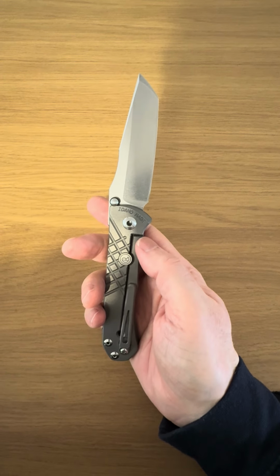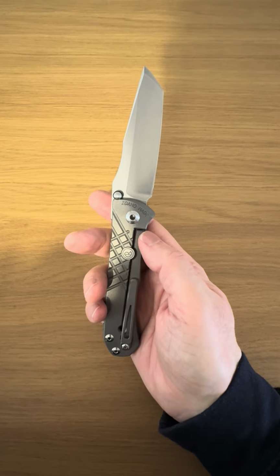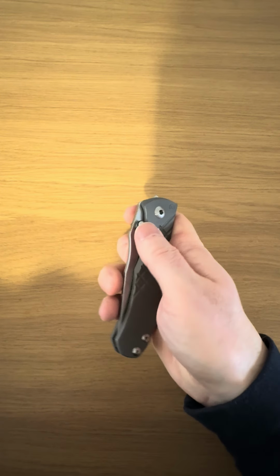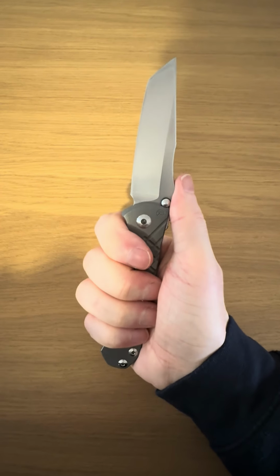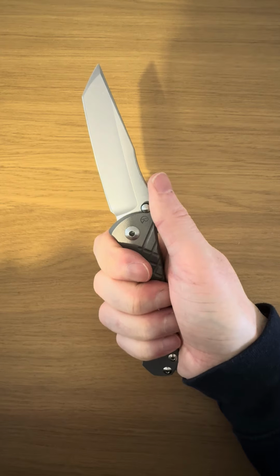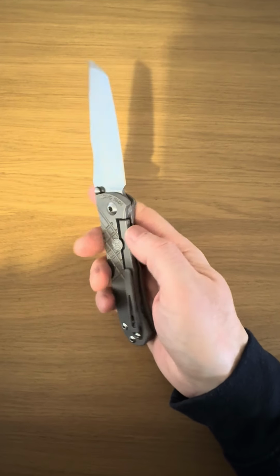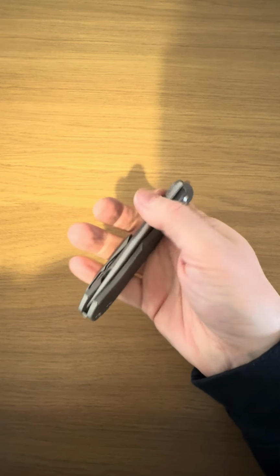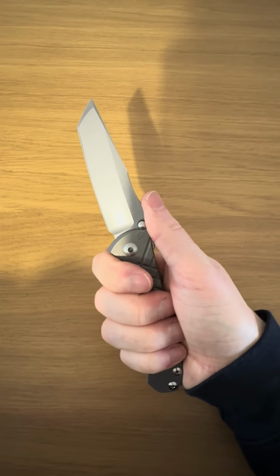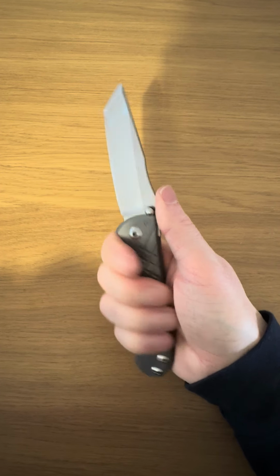You can buy a knife that will be perfectly capable for less than £100. Probably for a lot less than that actually, if you really want. If you're comfortable with steel liners and G10 scales and stuff, and a steel that's perfectly capable of holding a good edge and tough, you can probably buy one for the kind of $50 mark or equivalent in pounds.